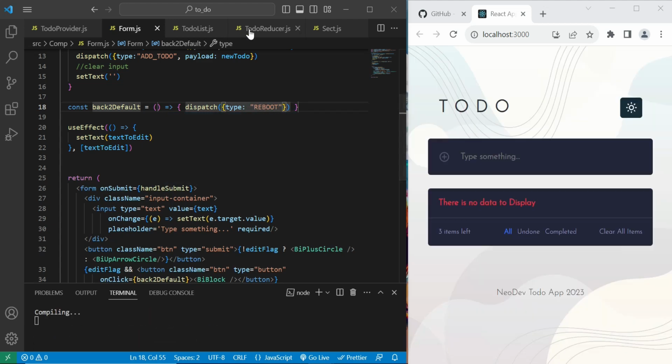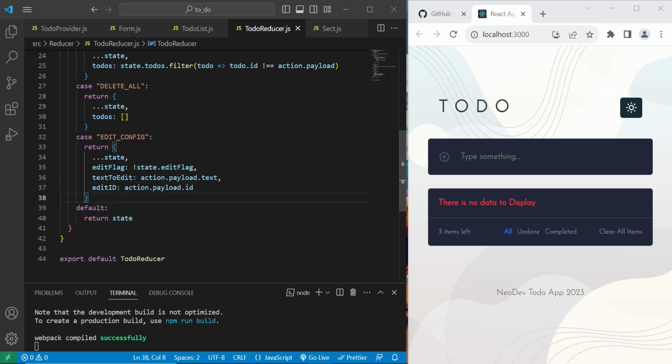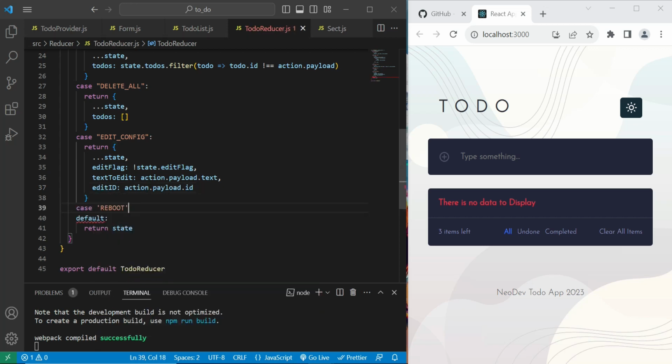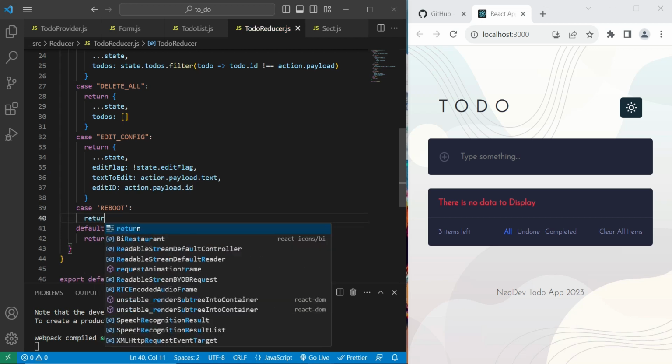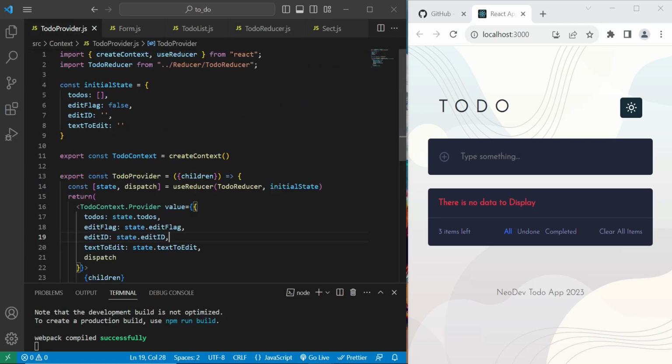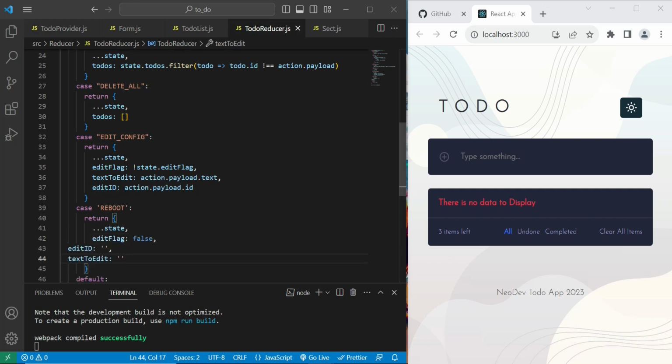Of course, inside of our reducer we need to create that case. So right here we'll say case reboot, and we're going to return the state and the initial values from my state, which in this case are all of them. So I'm just going to grab them and paste them. So again, let's test it out. Hard refresh first of all, and now let's test it out.